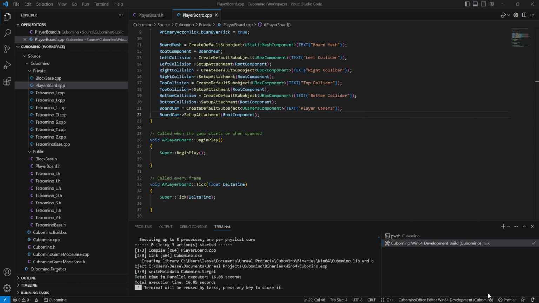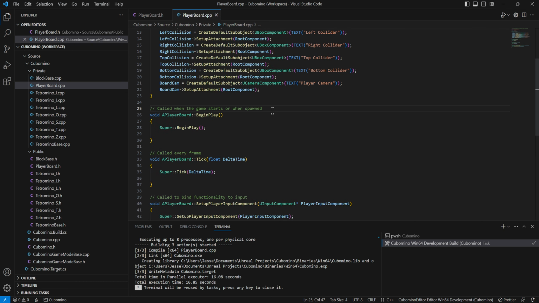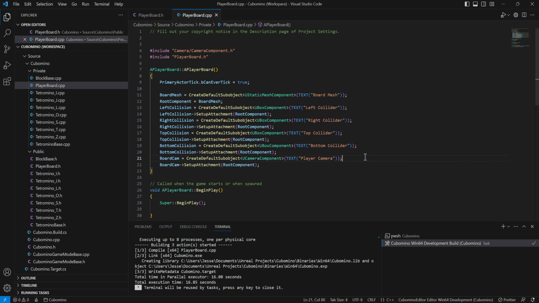That's how I do it anyway. And plus, since I'm going to be doing an auto rotate thing, I think that's going to be perfectly fine. All right, so there we go. And then we just have a standard camera. It doesn't need to be a matinee camera or anything like that, at least not yet.